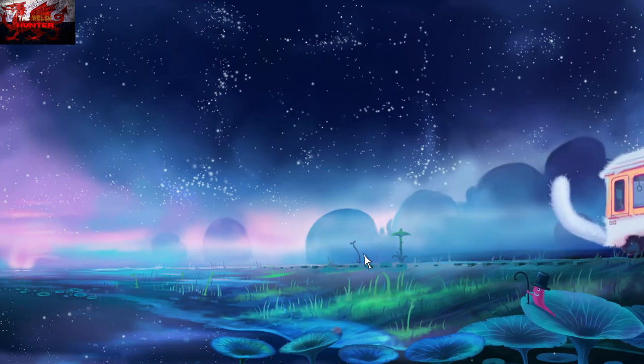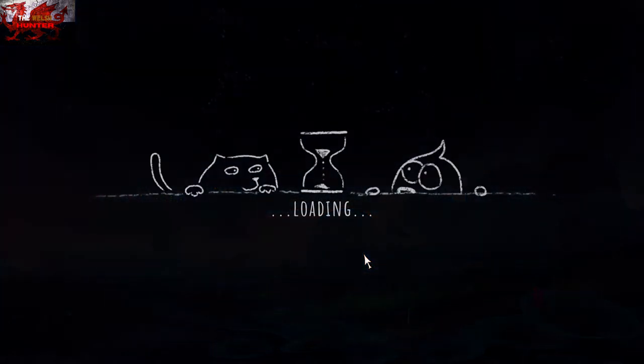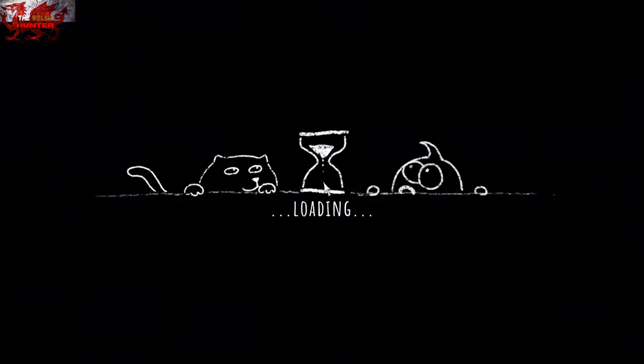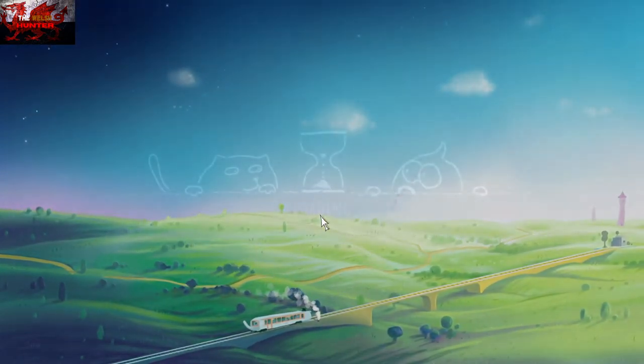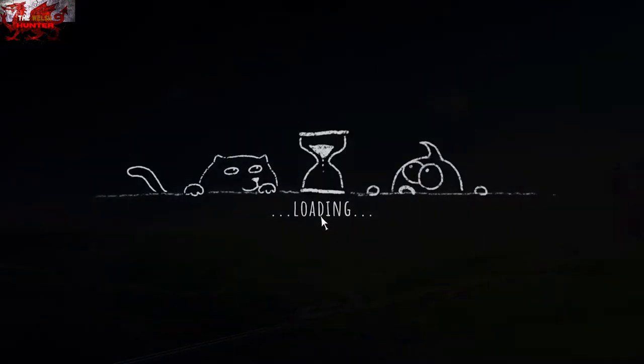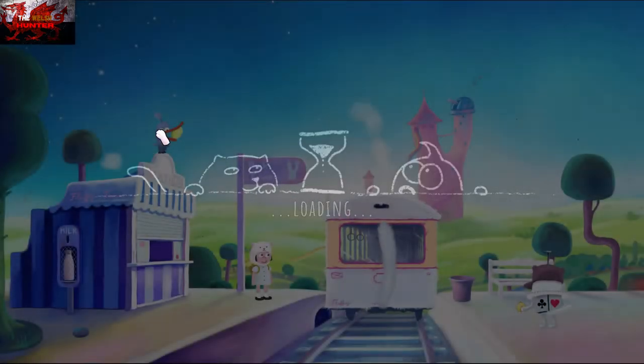So again, not entirely sure if that's a timed section and you have to collect the stars before the train comes. But if that does happen, you can just restart the level and go again and you will get the achievement that way. A bit of a tricky one. And again, apologies for explaining a bit quick, but of course we've got speedrun achievements to think of.